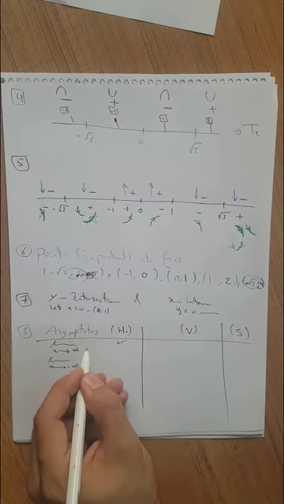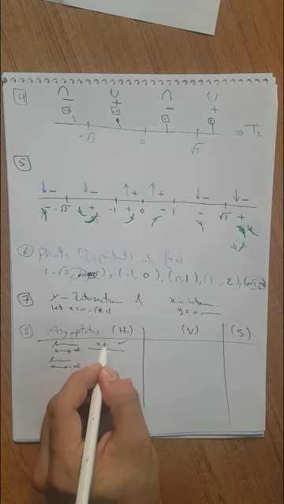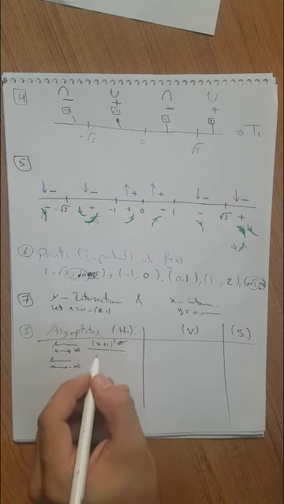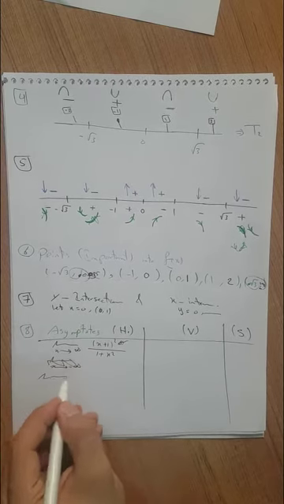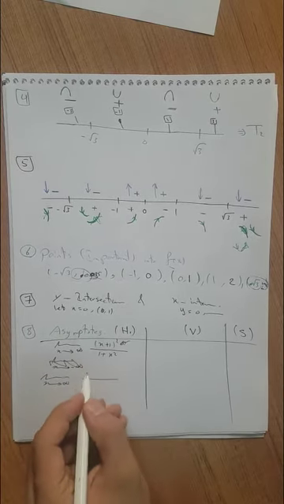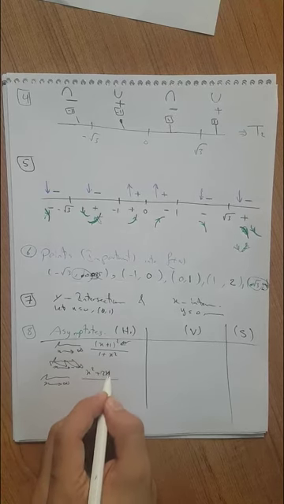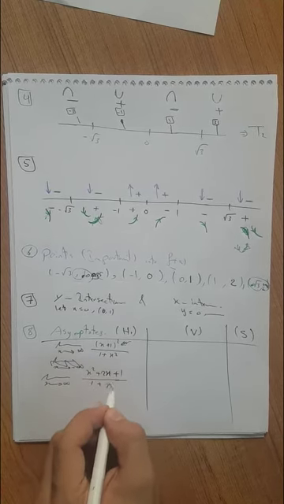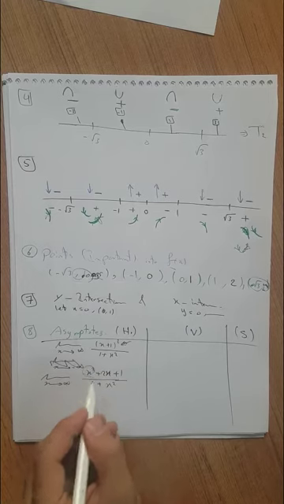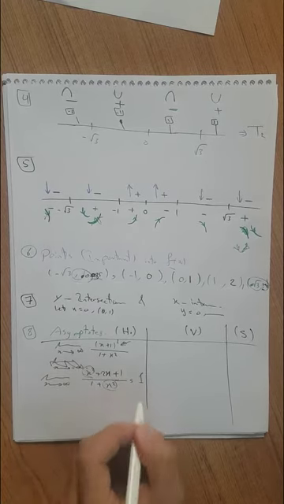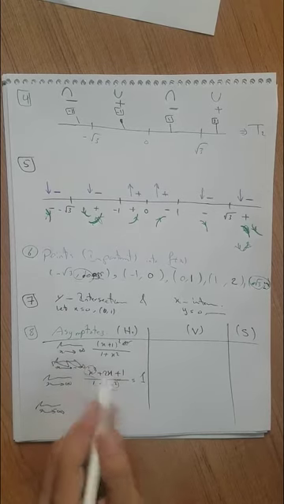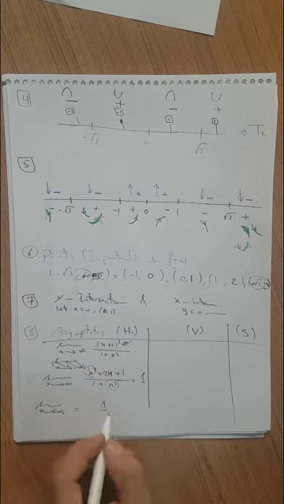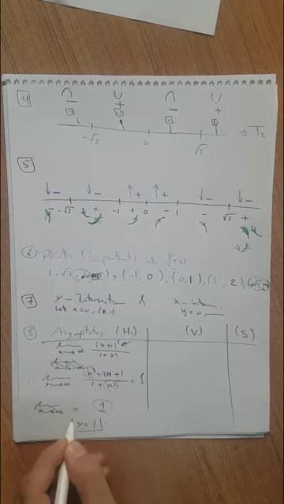So we will take the function, x plus 1, all squared, over 1 plus x squared. You can see the limit as x approaches infinity: x squared plus 2x plus 1 over 1 plus x squared, and you know at infinity the leading coefficients are equal, so we will get 1. And when x approaches minus infinity, because they are squared, we will again get 1, so y is equal to 1 will be our asymptote.